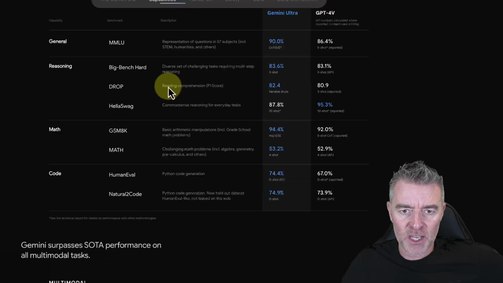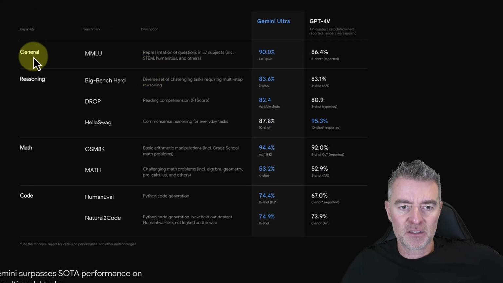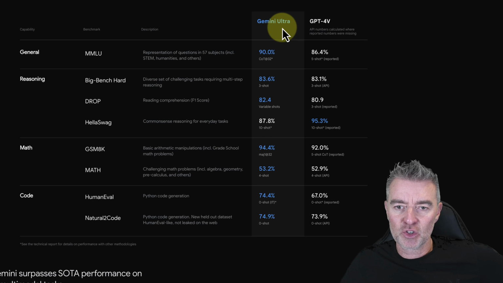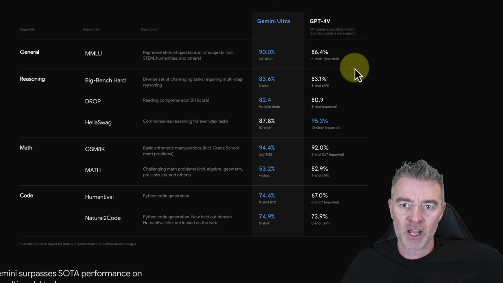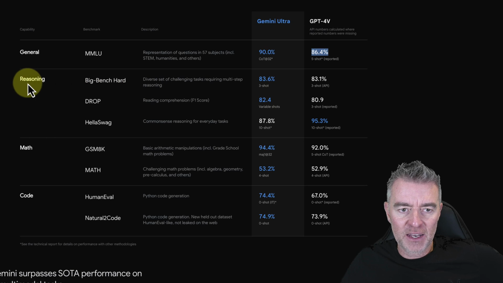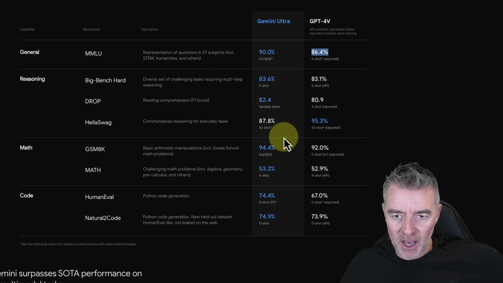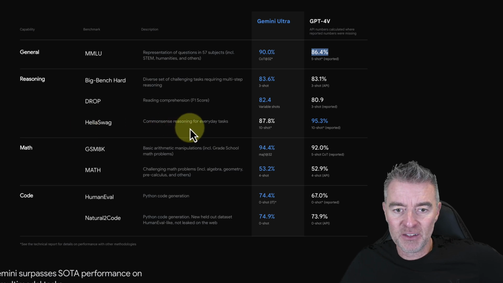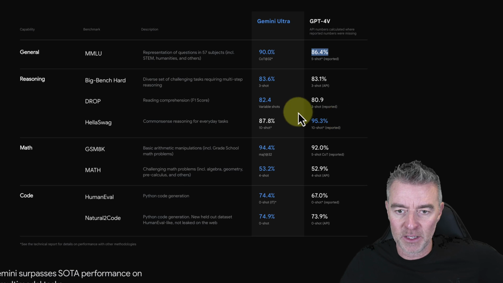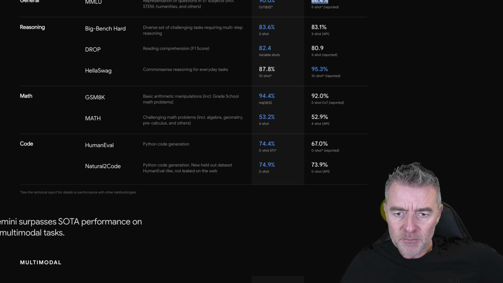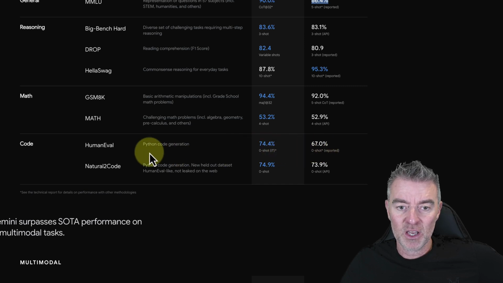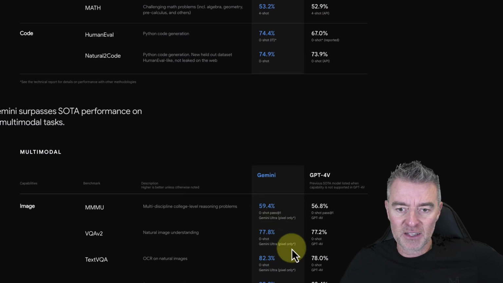I'm just going to try and find on here the... There they go. Here's all of the different tests. The MMLU test, which seems to be one of the most popular benchmarks to use. It's saying that Ultra scored 90% versus GPT-4V, the top of the range large language model, 86.4. Then in reasoning, it's kind of on par, really. On HellaSwag, which is common sense reasoning for everyday tasks, GPT-4 still wins by quite a significant amount there, actually. And then it's saying that it's a little bit better at maths and also better at code by quite a distance, 7% thereabouts, Python code generation. So, yeah, again, some pretty impressive stats here.